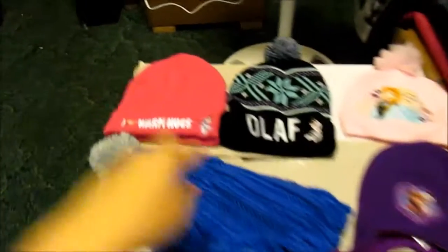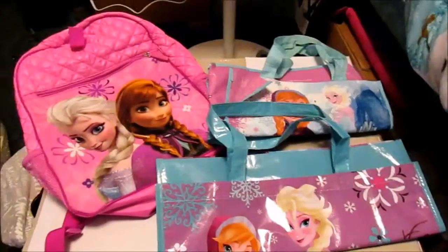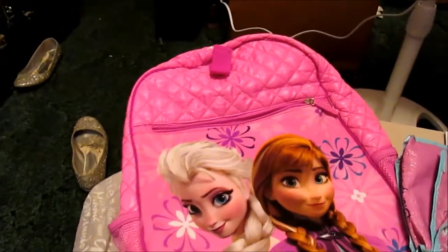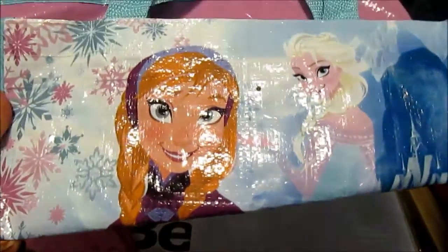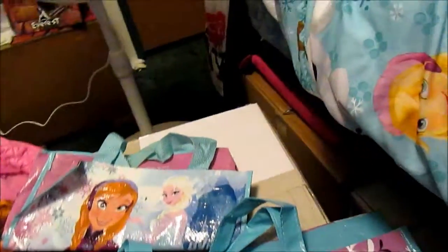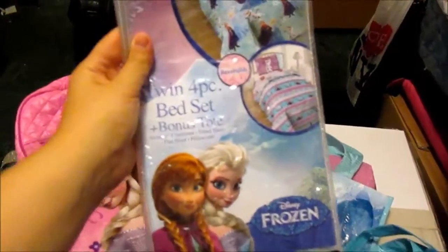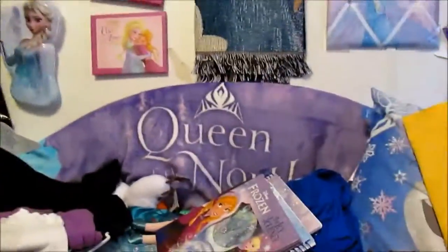Alright, these are some Frozen hats that I have. These two are from Hastings. That one's from the Disney Store. This one is from Walmart, and this one is from Target. Here are some more Frozen bags. This is from the Disney Store and it's actually got my actual name on it. This is also from the Disney Store — it was like the first recyclable bag that they ever had. And then this was actually from Walmart. The sheets that are currently on my bed came in this one, and it came with that bag. I've also got this, which was wrapped around the whole thing.